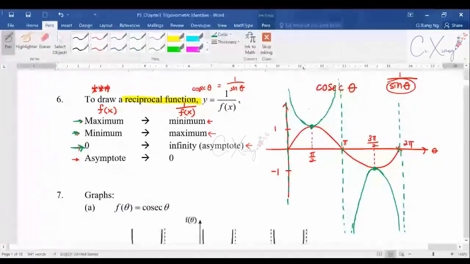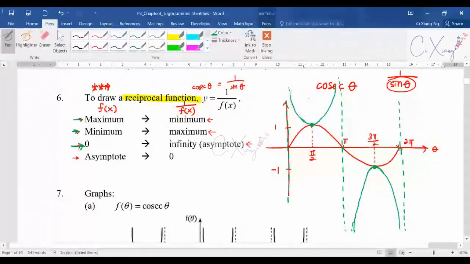So from here you will see that your graph for cosecant theta is in green color. The green color is the cosecant theta graph, and the red color is actually 1 over sine. Usually in exams, when I want to sketch cosecant theta, I will use this method. Maybe you will say, wow, to draw a graph I use such a long time. But actually after you draw a few times, you know the idea already, how to draw correctly. So this is how I apply the rules here to sketch the cosecant graph.